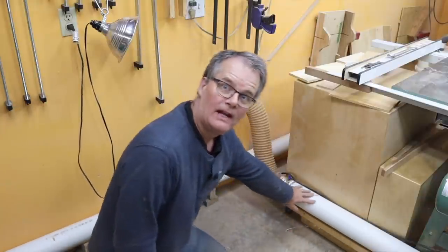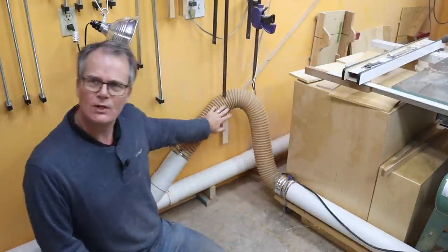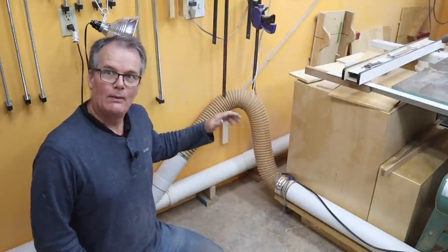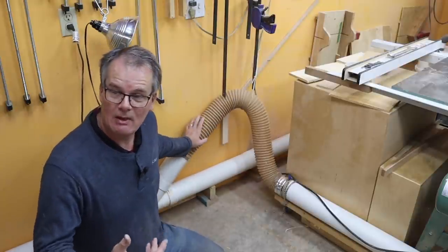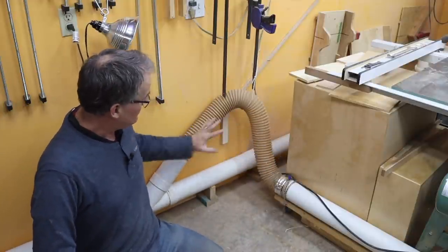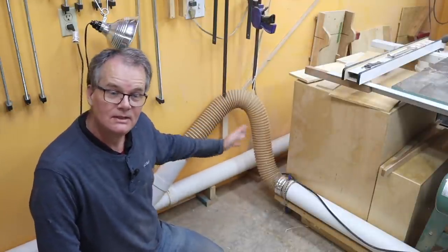So I got the pipe fastened along here. The power cord I feed along the pipe. And yeah, if this flex hose, you think that looks a bit short, you might be right. I want to work with it for a while and see what I need, because I want it as short as possible. But I do have a much longer piece, the piece that used to be there. But before I start cutting that up, I thought, let's just go with this little short piece that I had laying around. Let's try it out, because if it works, it's good.